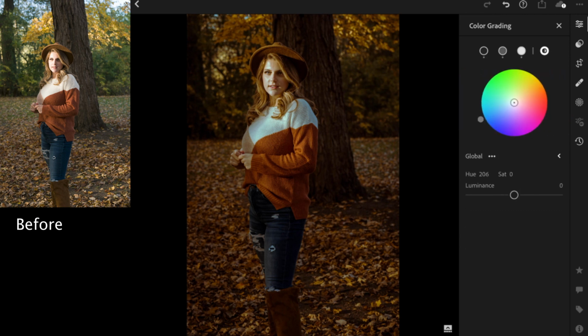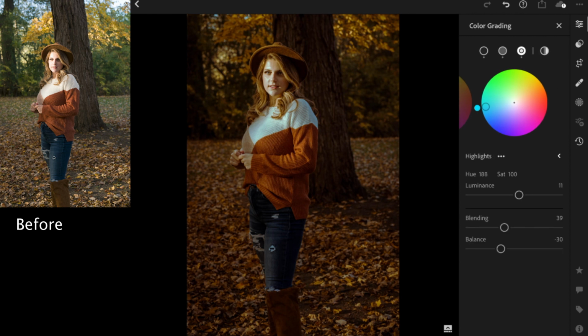You can also do color grading globally, but I did not want to do that only because there's a lot of shadows going on and there's a lot of highlights that are happening, so it's gonna turn out not as much as I would like it to be if I just did it all globally.